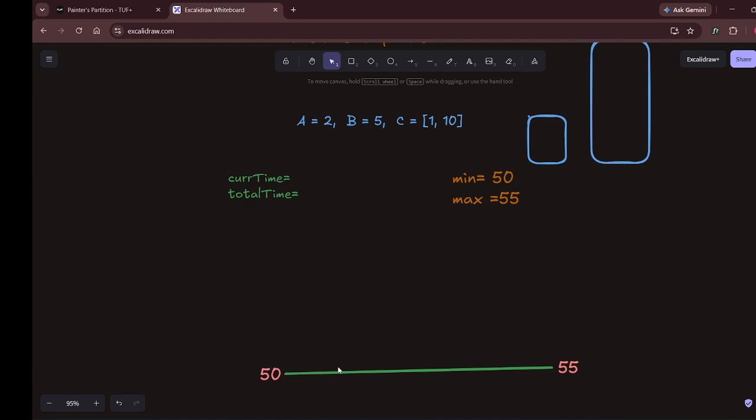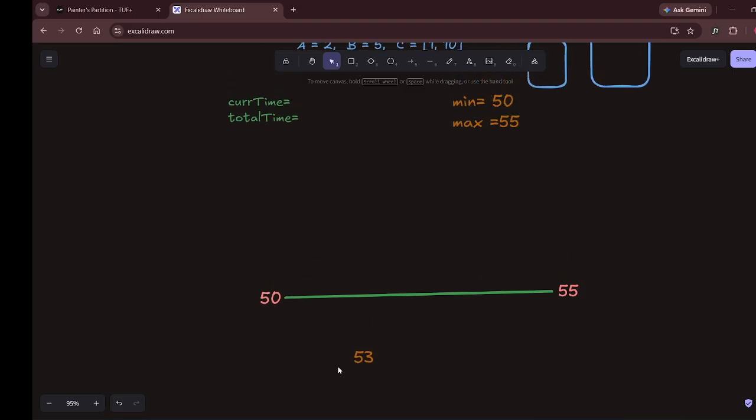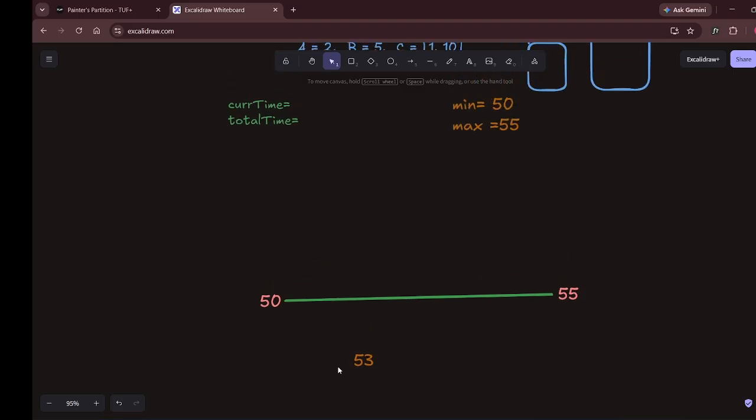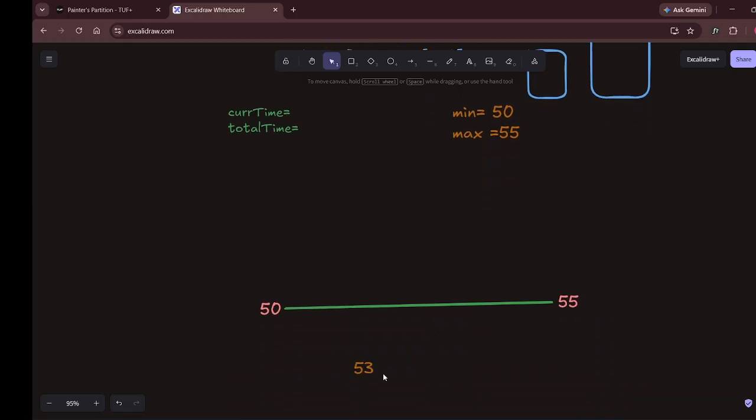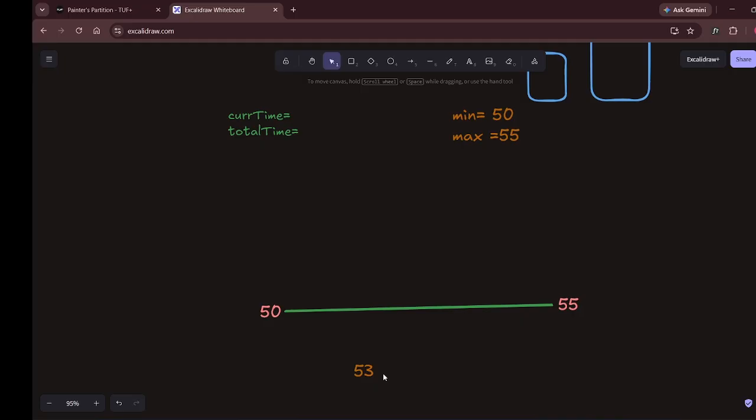While doing it with binary search, we can anyways find the mid element, and then we can iterate through the array, and then we can solve it. But right now I'm going to assume a certain number between them. So right now I've taken the number 53. 53 means each painter, we have given a limit to them, that they have been allotted the time of 53 units of time, whatever it is, minutes or whatever.